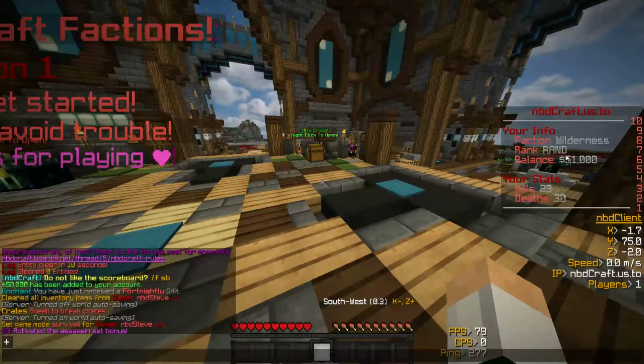That's just from testing the server out. I have wilderness. Faction. My rank is Rand. If you buy any rank, it'll come up as Purity, Impala, whatever on there.